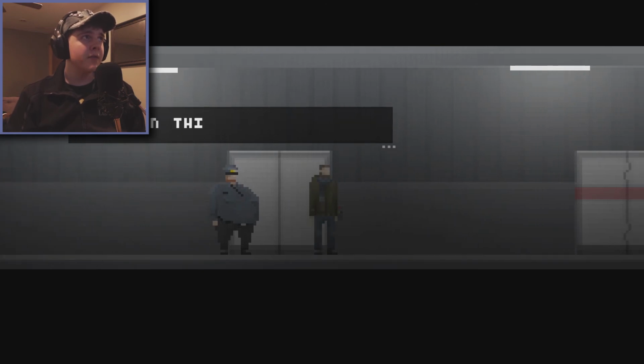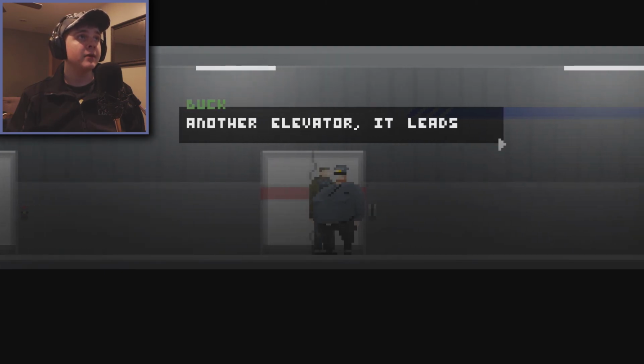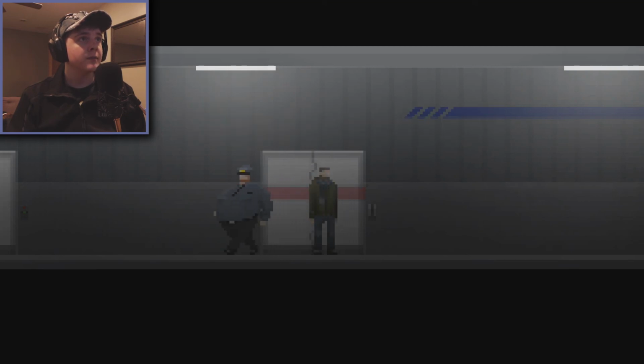Whether you can access every floor in the sector, you need to make a couple of rounds up there each night. Just to satisfy our boss, nothing actually happened. Nothing's gonna happen. Another elevator, it leads to the lower sector. This one is located tight, and only the best employees had access to it. No need to patrol there. The door ahead leads to the warehouse.